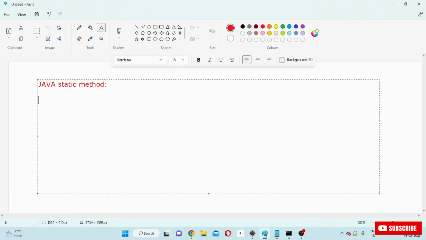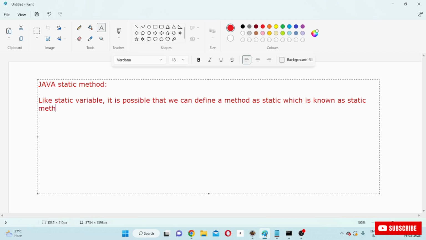So like a static variable, it is possible that we can define a method as static, which is known as a static method.